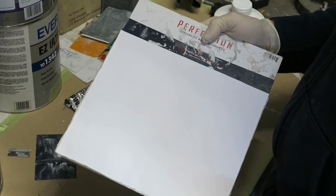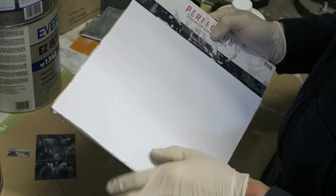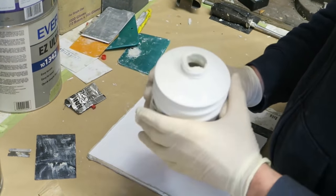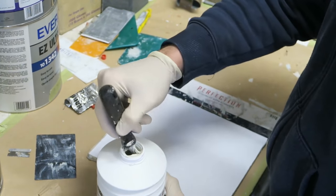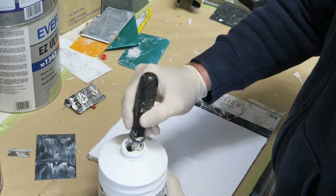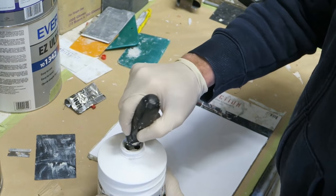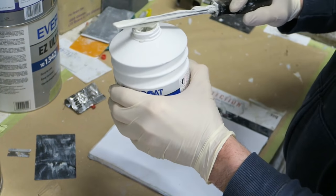Mixing the product up. Got an onion board here, or a mixing board. I think there's about 100 sheets on there. It comes new, and the resin can't soak into this paper because it's a kind of sealed paper. With a can of filler, sometimes it pays to, with a good clean screwdriver, give it a bit of a stir up, just in case the resin has become separated from the filler. I do find that occasionally. Be careful when you're stirring, just do it very gently. Don't go mad at it, because what you don't want to do is introduce air into the product. You end up getting a lot of air bubbles in it then. It's very, very runny filler indeed.